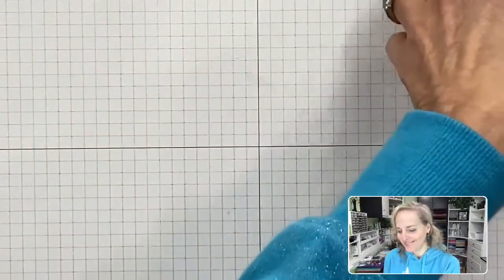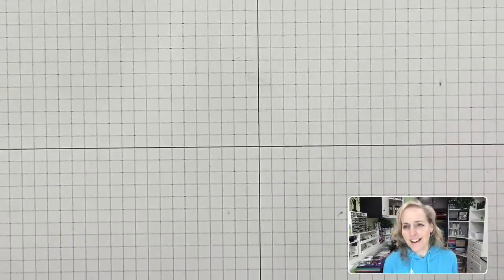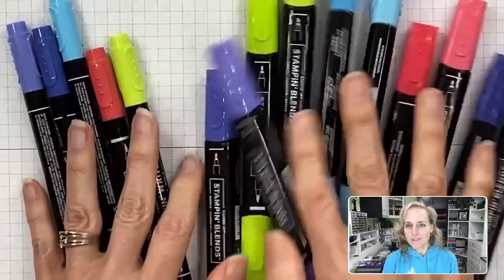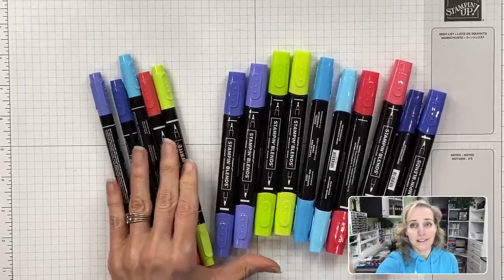So, all right, fun. Yes, they would be perfect. The plaid, definitely. We always think, I don't know why we relate plaid to masculine cards. Maybe because guys tend to wear more plaid? I don't know. Have you seen, though, the trends? The trends are that plaid is in. So everybody's wearing plaid lately.